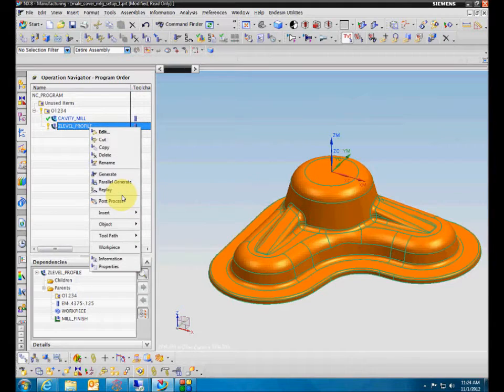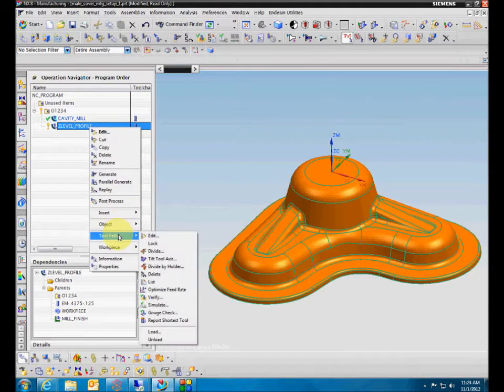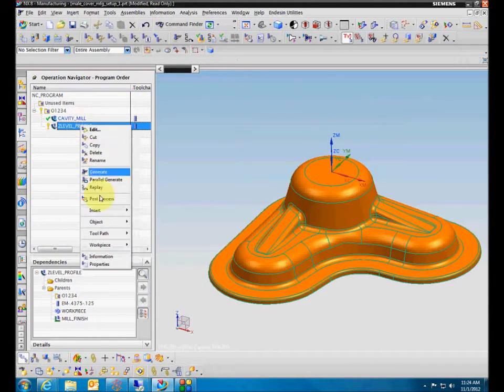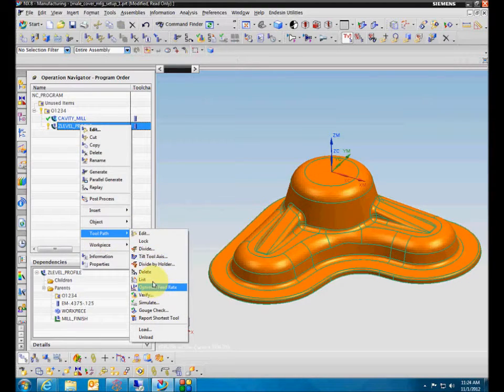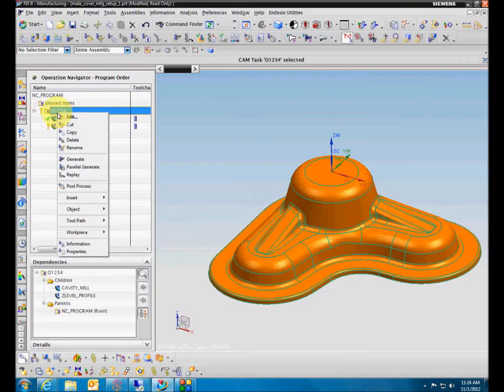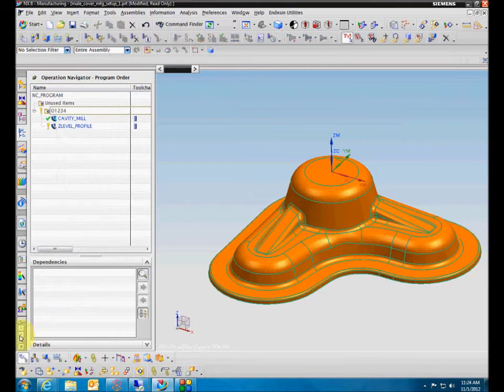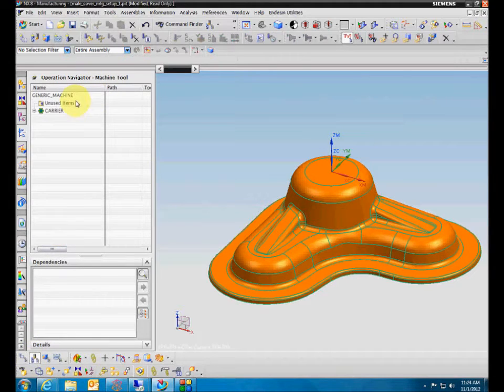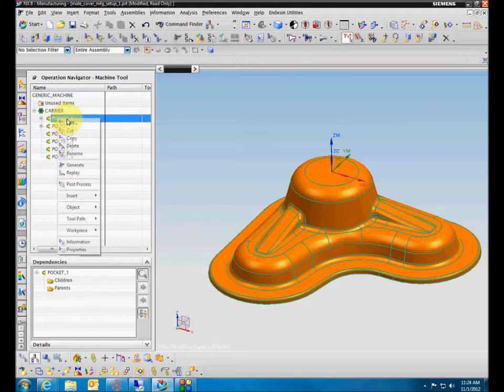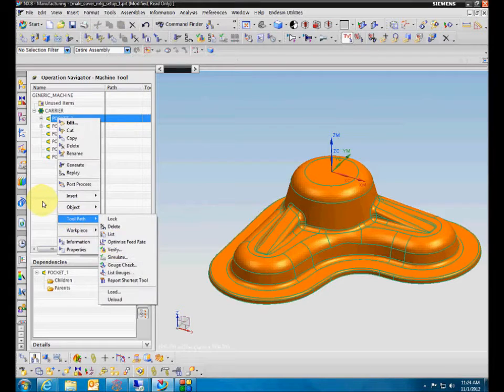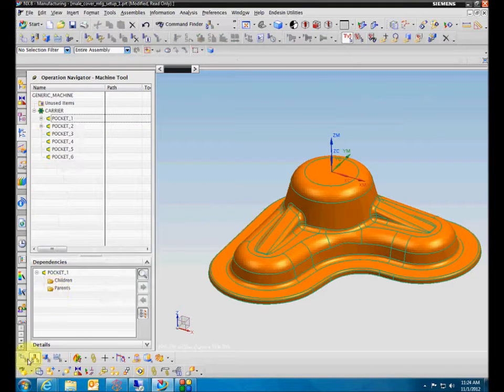So now if we optimize this feed rate, we can just right-click the operation, go to Toolpath, Optimize Feed Rate. You can also do this for a group of operations. So you can select a program group or a tool from the machine tool view. You can select a tool to optimize all the feed rates for a given tool.